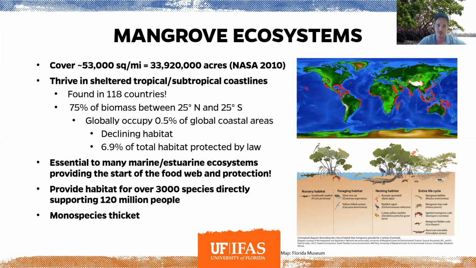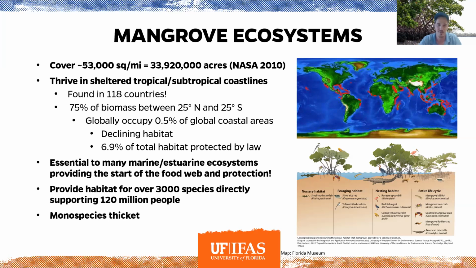So many marine and estuarine ecosystems rely on mangroves, either by providing that detritus, which starts the microbial process, which leads to mineralization of nutrients that can fuel algae and the base of the food web there, to protecting other kind of environments like seagrass beds, reducing that kind of surface erosion that could lead to sedimentation in the water, blocking out light. Same to be said for coral reefs and even upland systems, buffering that wave action.